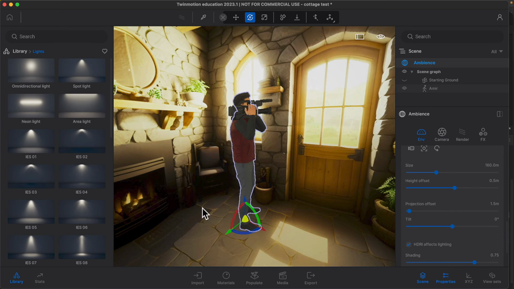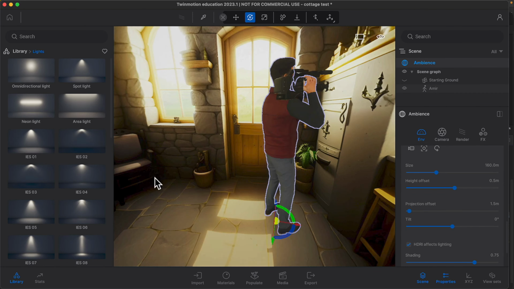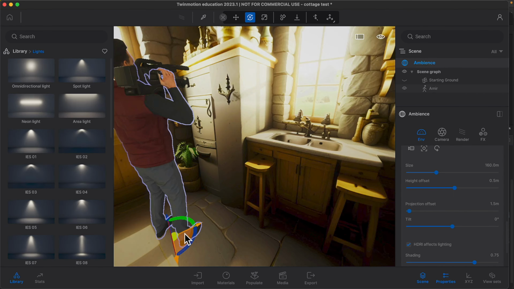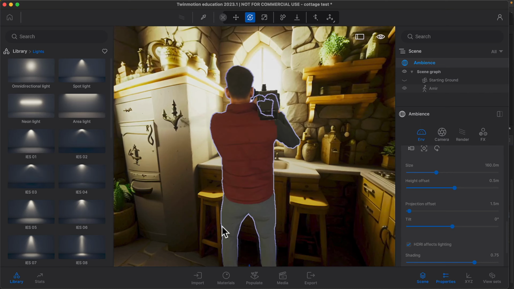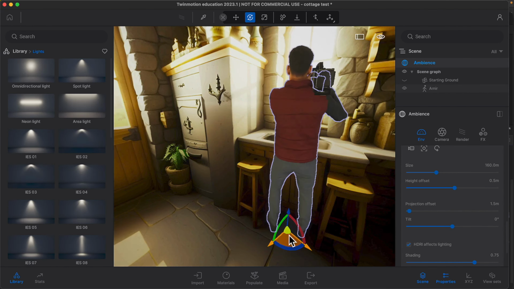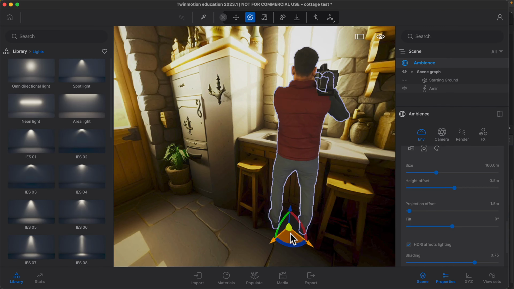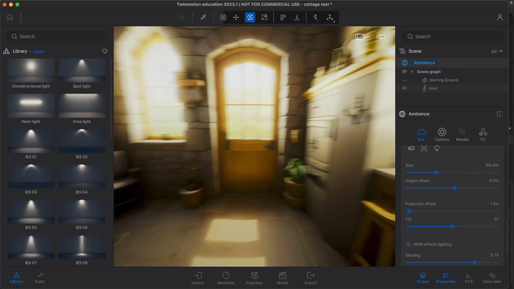And if we bring him over here, we have a kitchen, which is nice because we know that kitchen counters are around 3 feet tall. So if he's 6 feet tall, then if I bring him closer to the counter, it should be about up to his waist, and it is. So I think these numbers are pretty good.